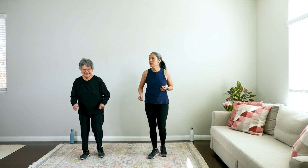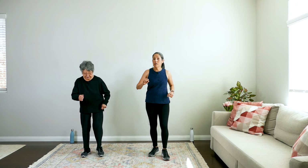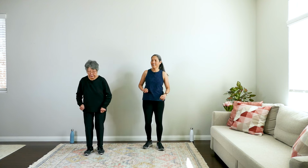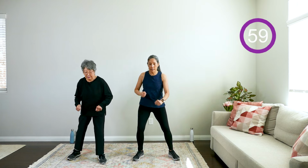Exercise number two is that V-step or the wide, wide, narrow, narrow. We're going to be on that for 60 seconds, so pace yourself, everybody. Yeah, this is for a minute, right? Yeah, wow. 1 minute. Okay, here we go. Wide, wide, narrow, narrow.